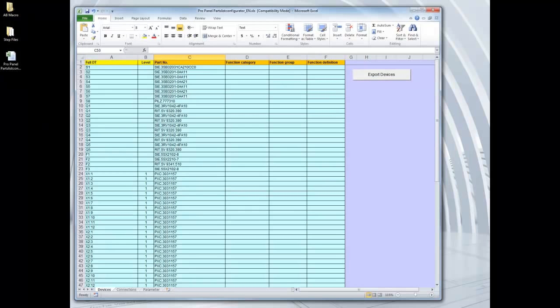Basically, here I have a list of components that I would like to put on my backplate. I don't necessarily want to do the schematics right away. I'd like to have the guys in the panel shop start building this beforehand.